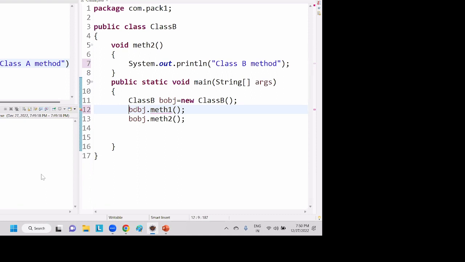What do you mean by inheritance? Acquiring the properties of one class into another class. Okay, sir, we understand what is inheritance, but how to inherit? Guys, very simple. Very, very simple. Please observe. I'm using a keyword extends. Which class do I want to inherit? Am I getting any error? As simple as this.